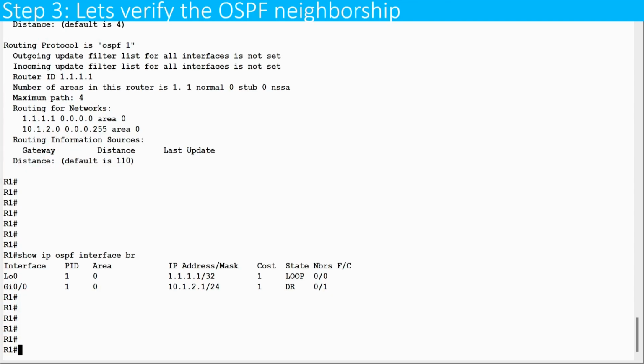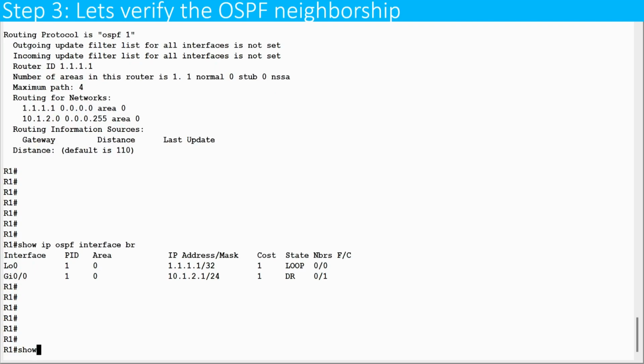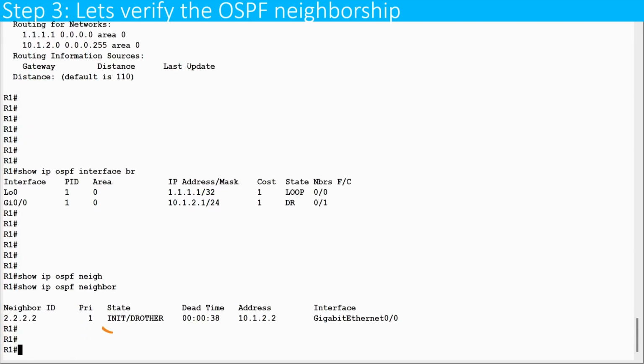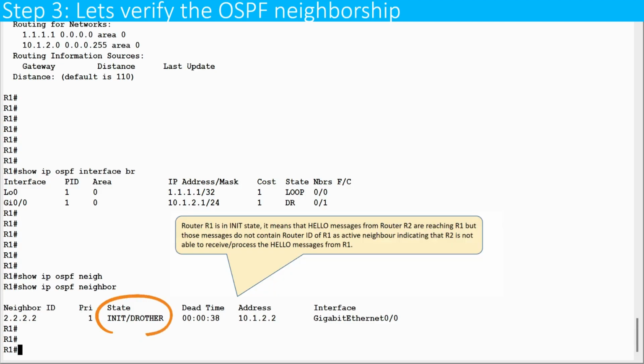In the third step of the troubleshooting process, let's verify the OSPF neighborship between router 1 and router 2. As you can see, R1 is in init state. It means that the hello messages from router R2 are reaching R1, but those messages do not contain router ID of R1 as active neighbor, indicating that R2 is not able to receive or process the hello messages from router R1.